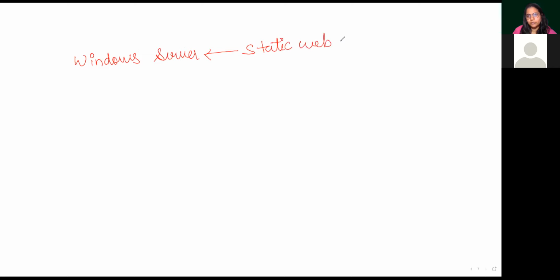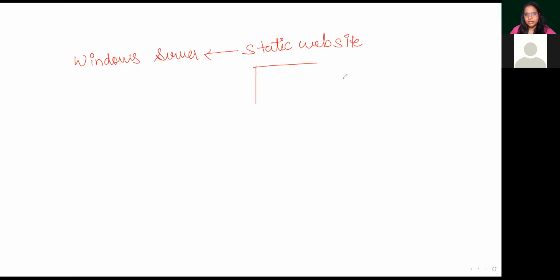Now, what is the difference between static website and dynamic website? Static website is where only the data is there. Dynamic website is where clicking on something you can open another page, there are multiple pictures, some things are moving, right?